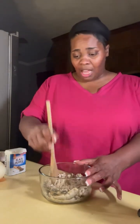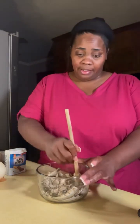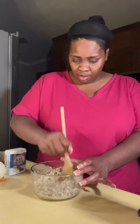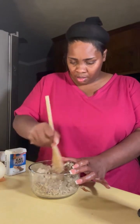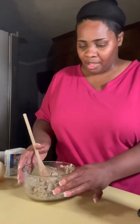Just like this. Now, what I used to do was put a little hot sauce on them, baby, and go to work on them, okay? Just gonna mash them up like this. Get it good and grind it good, y'all see that? It's just sardines, that's all.